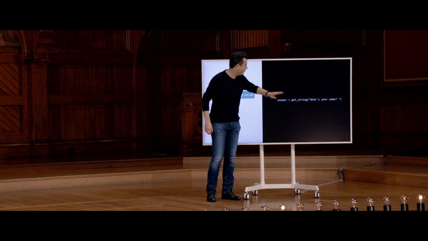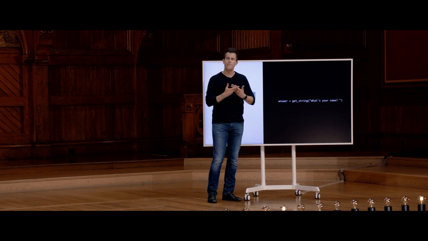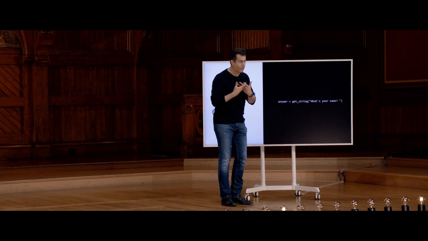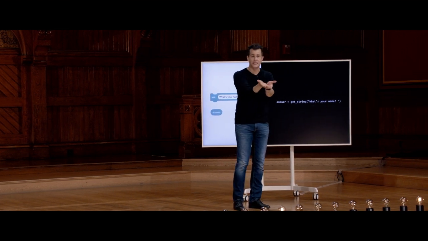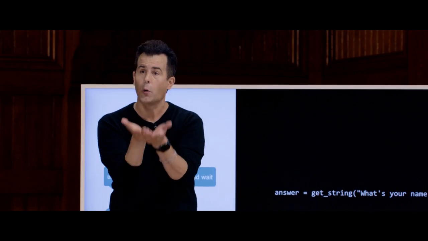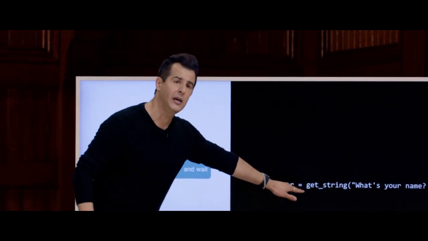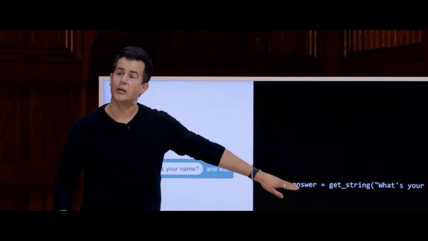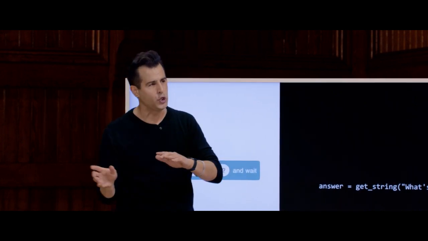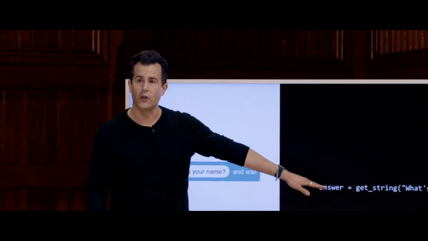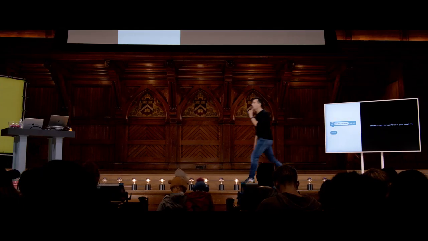So what does this do for us? Well, if getString is a function that prompts the user with, quote unquote, what's your name, and it has, I claim, a return value, that means it kind of hands me back some value. But it's up to me in C to do something with that value. So if I want to copy that value into a variable that I can use and reuse, I use an equal sign, and I invent on the left-hand side of that equal sign any variable name I want. There are certain rules, there are certain conventions, but generally if you use a single word with all lowercase, you're in good shape. But C is a little more pedantic than that.